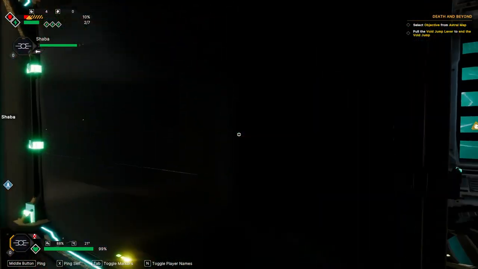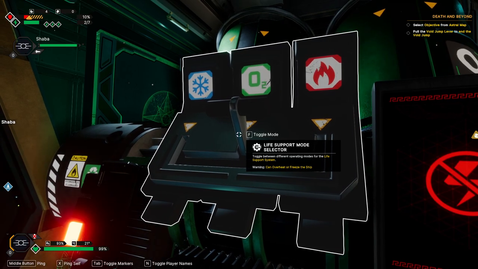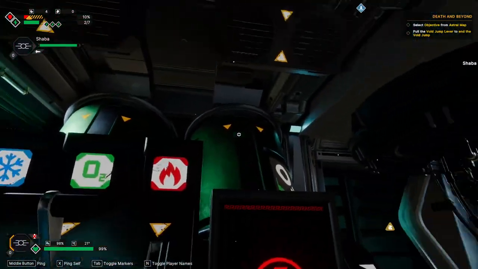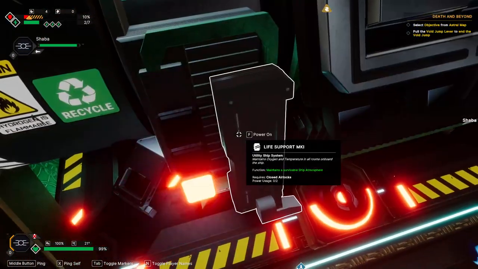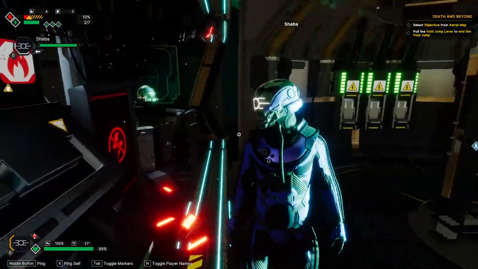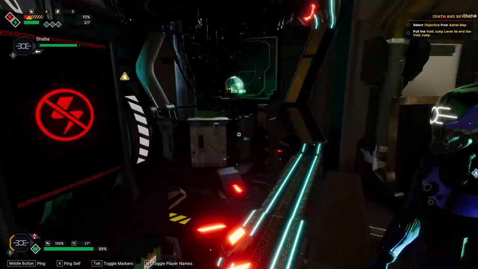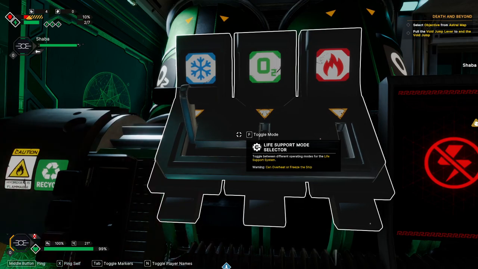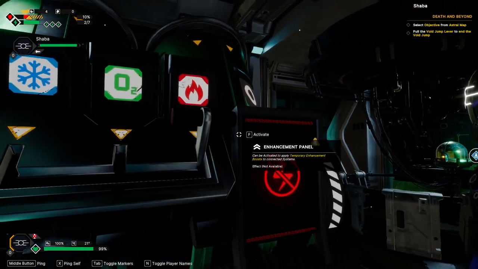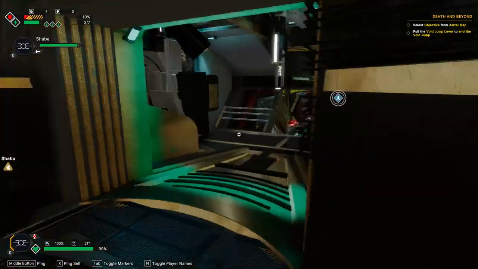Yeah. Power socket. Power cell recharge. Okay, so maintains oxygen, temperature. Okay, so listen, you know those ice crystals we flew by? We were getting a freeze effect on our ship. So we put it on the ice one, so that way we actually get frost protection. And if there's no oxygen in the ship, we put on the oxygen one, and if there is a fire on the ship, we gotta put it on the overheating panel. Okay, I'm assuming. Don't quote me on that.